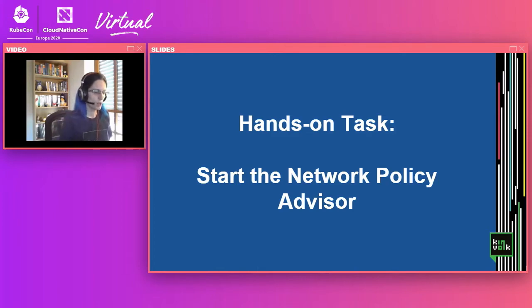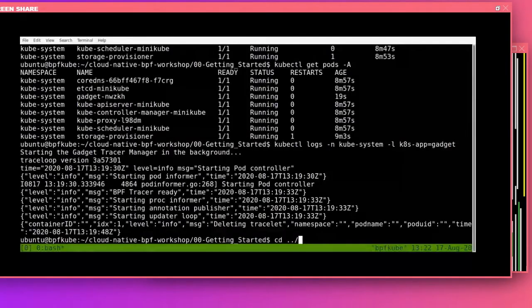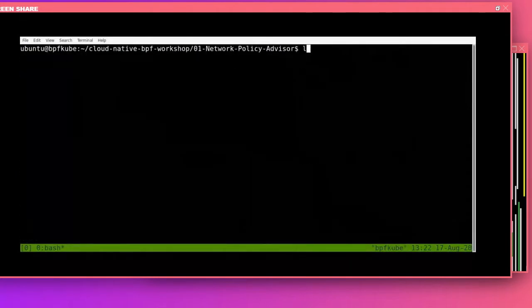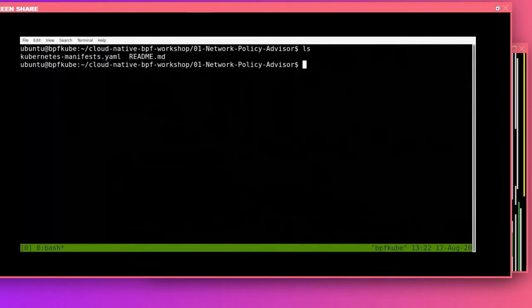And we will change to the 01 directory. In this directory, we have a YAML file and a README. In the YAML file, there's a bunch of different things. So we can, for example, grep for the different kinds of resources that are there.